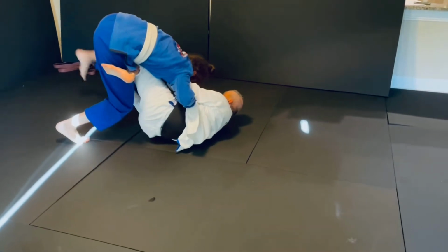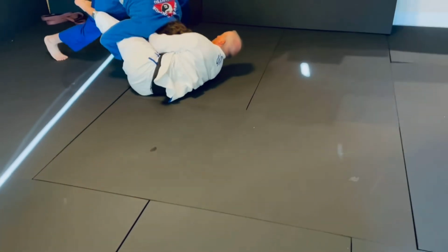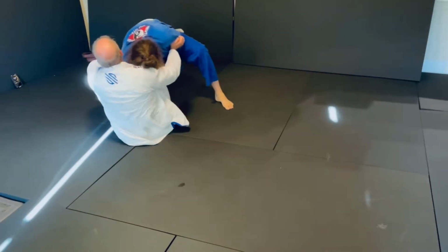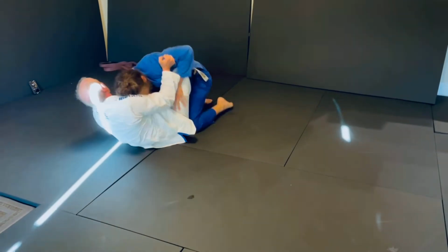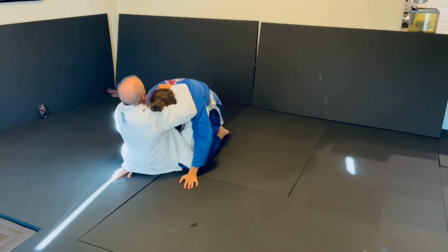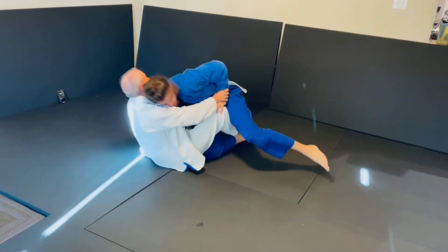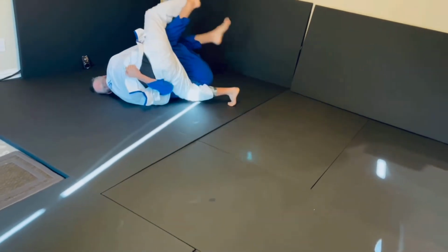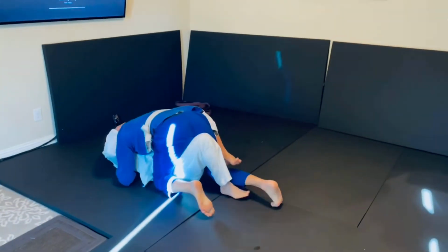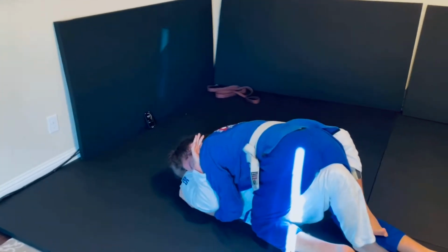Tuck it in. So they restart, and Jamie's going for a pass. What he can do here is just use his weight, his shoulder weight, to press the legs down. So Jeff is controlling his posture by having a necktie. Looks like Jeff might be going for Kimura. He sweeps him. But Jamie recognizes that and gets back on top. Good job. So he's stuck in Jeff's half guard. Needs to be careful here.